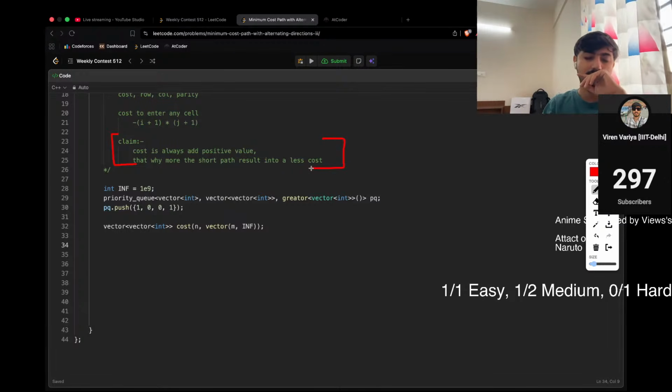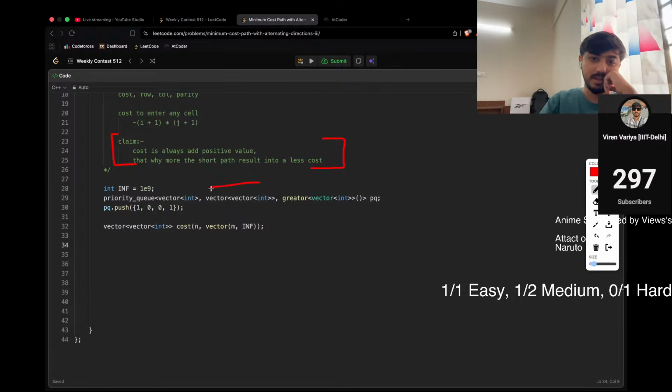Let's say I have a vertical grid. See, then why are we applying a Dijkstra algorithm?